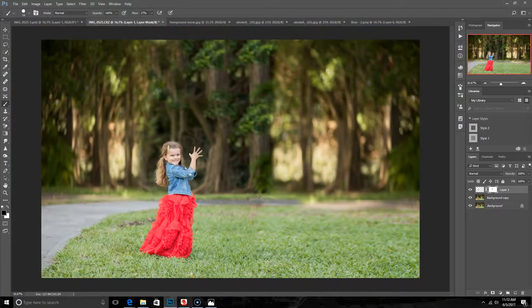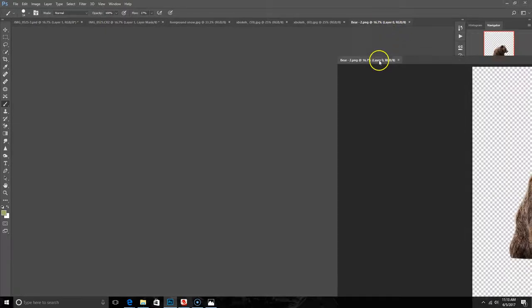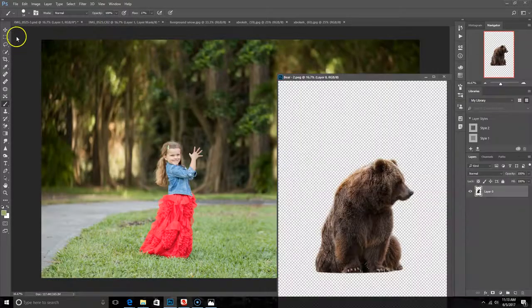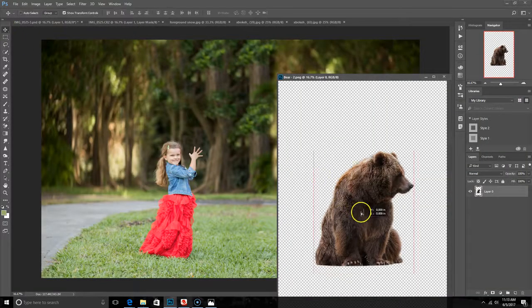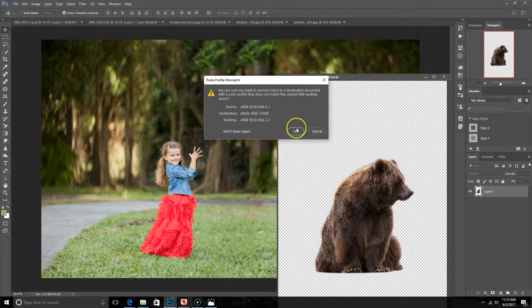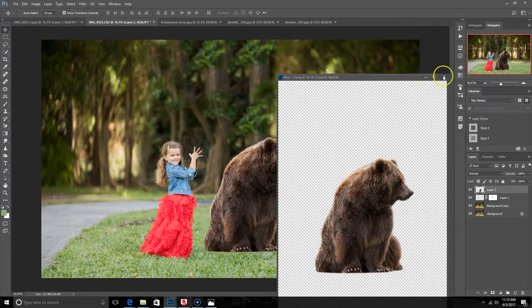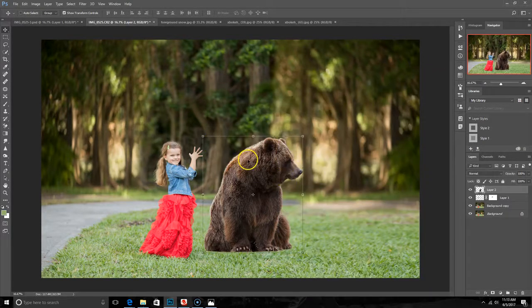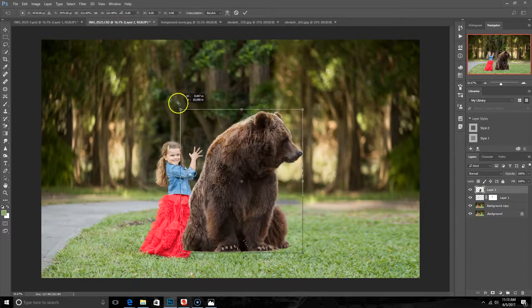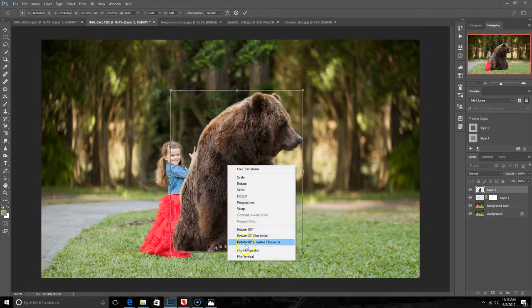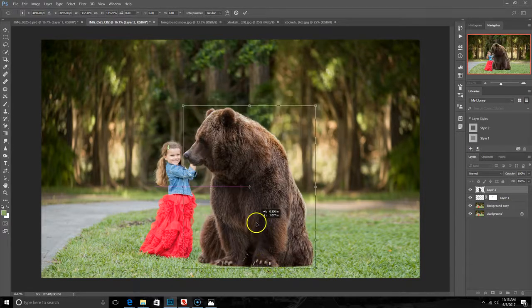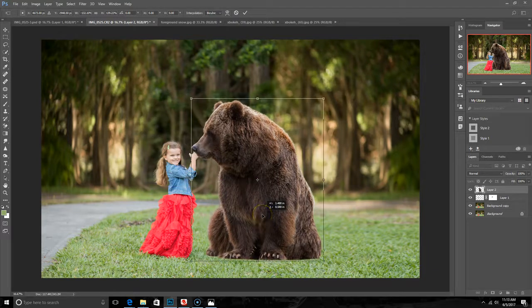Okay. So I'm going to place the bear. Where do I have the bear? Right up here. Okay. Now this was from Dare to Dream Studios. Make them bigger. Actually, I need to flip them. Put them on the same plane.